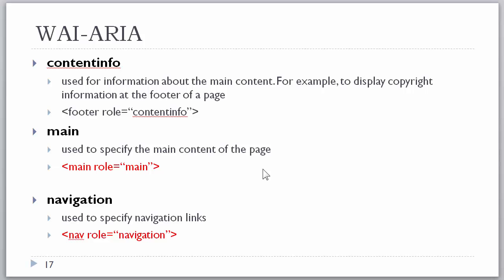You may use a section. Either way, role equals main is for that purpose. And needless to say, role equals navigation goes inside the nav element, because that is the purpose of the nav element, and that would indicate here again to the screen reader the purpose of that structural element.